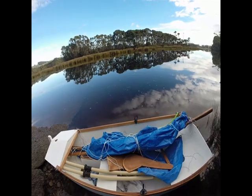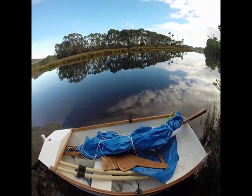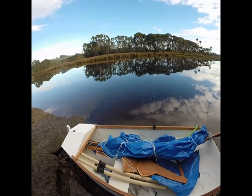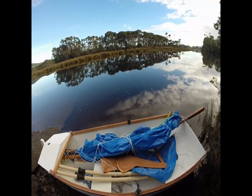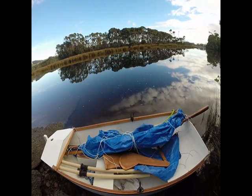Oh no. I've left the rudder pins at home as well. Yeah. The rudder pins. I will. Shit.